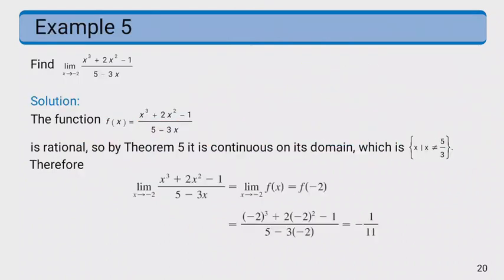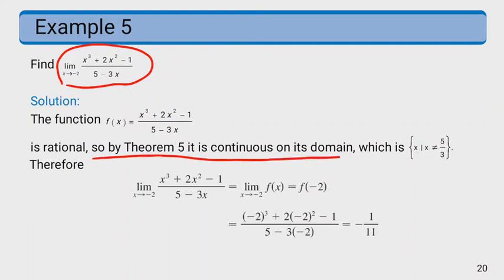So let's look at another example here where we have to find the limit. Now we want to apply that theorem indirectly. So suppose somebody gives you this and then asks you to find the limit of this function. And then first you may start trying to factorize, which you may do a lot of work for nothing. But the best way is to first test where this function is continuous. It's a rational function, so it will be continuous on its domain, which means everywhere except at x equal to 5/3.